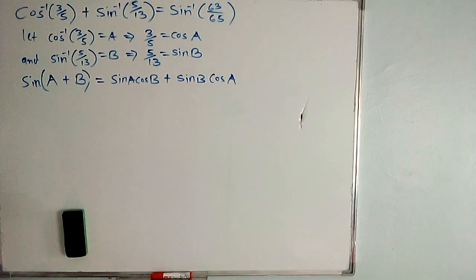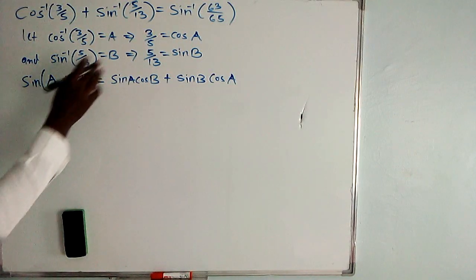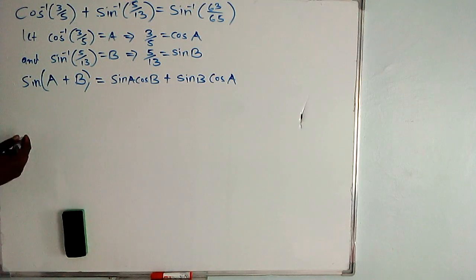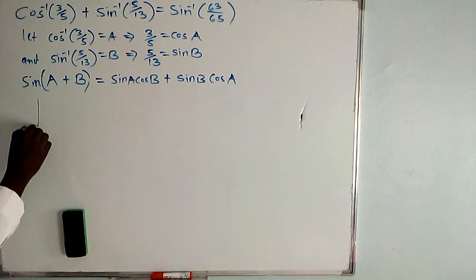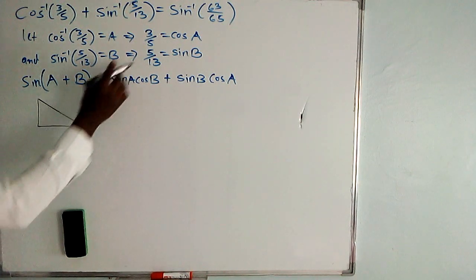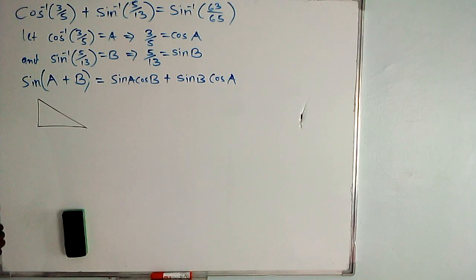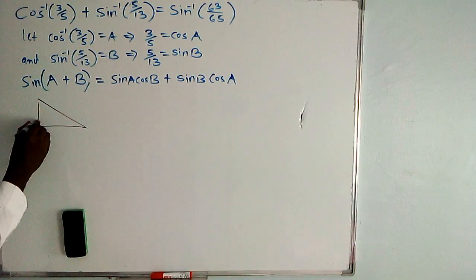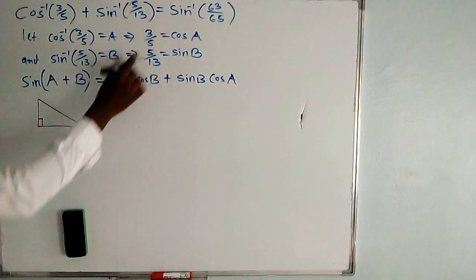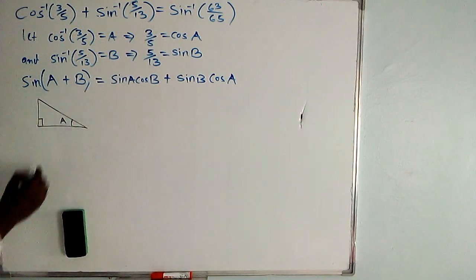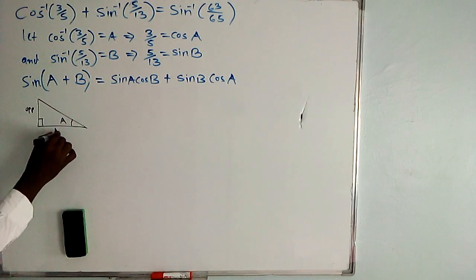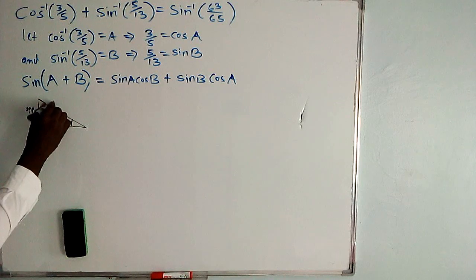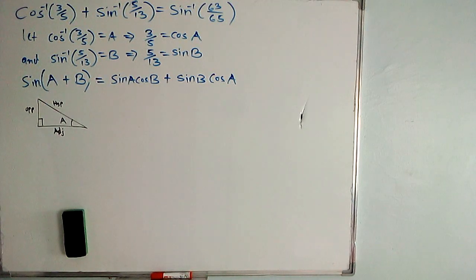So how do we get sine A, cos B, sine B, cos A? We get them using a right angle triangle, because already we've been told cos A is 3 over 5, and at the same time sine B is 5 over 13. These are trigonometric ratios, meaning those are right angle triangles, isn't it? So if you take the first right angle triangle, when you have angle A here, which side is the opposite? The side which does not make that angle. The longer side is the hypotenuse, and this other side remains the adjacent, isn't it?